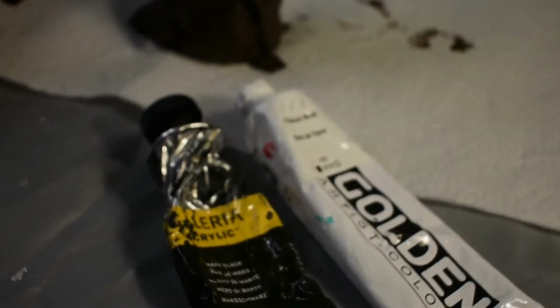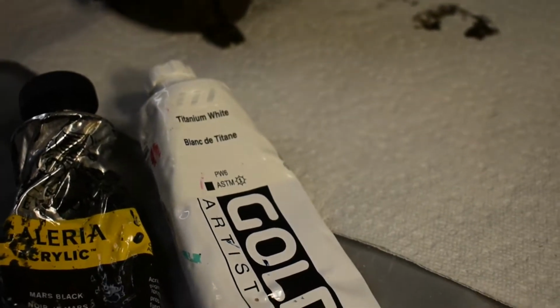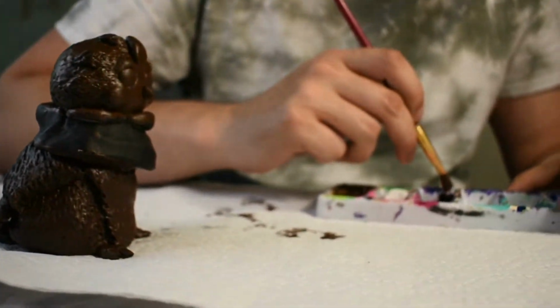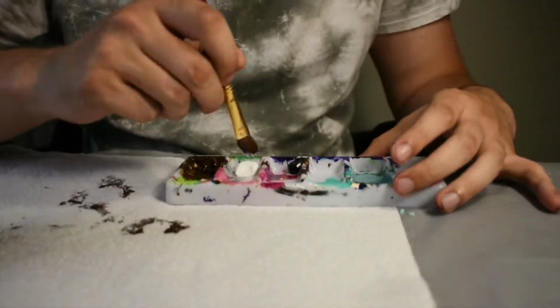Okay, so now we're going to be dry brushing the feathers on. For this, I am using just a black with a little bit of titanium white, and we're going to be adding more white as we go on with this process.